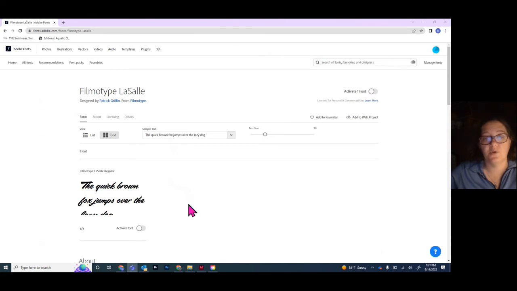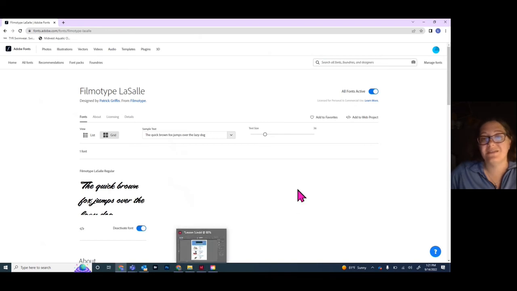Now, if there's multiple, you can either activate them individually down here, or you can activate the entire family, anywhere from 1 to, like I said, 94. You could activate them all up here. It's up to you. So I'm just going to go ahead and click and activate it. And you can see this little box pop up. If you see this little box, you're good. Sometimes you won't see the little box. Maybe you're not paying attention to the little box.